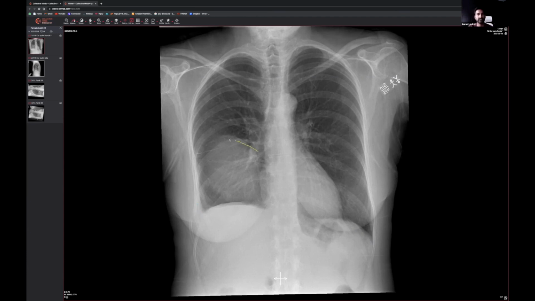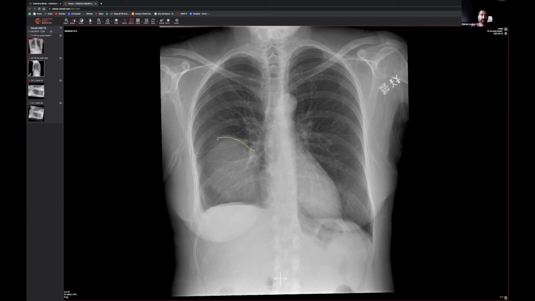But when you've got this lesion sitting over here, also the things that don't tell you that there's going to be collapse or anything like that is that the hila look very, very central. It doesn't look like it's particularly raised. There's no crowding of the ribs. So the ribs actually look pretty equidistant and almost identical to the other side as well. So we're not looking at loss of volume here. So what we're looking at is actually some sort of added volume, something added here.